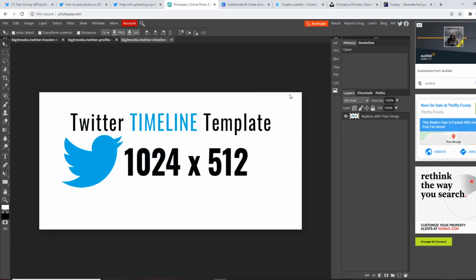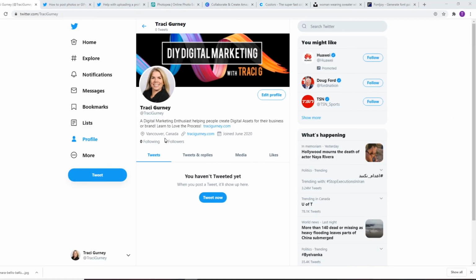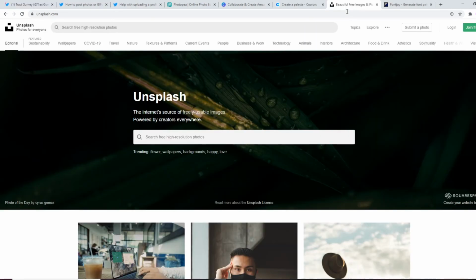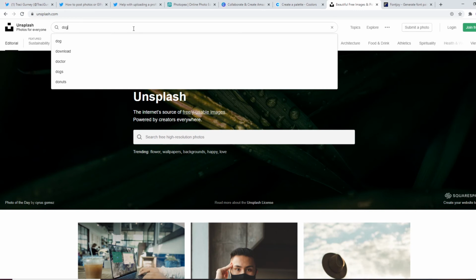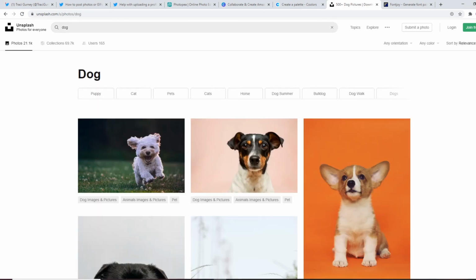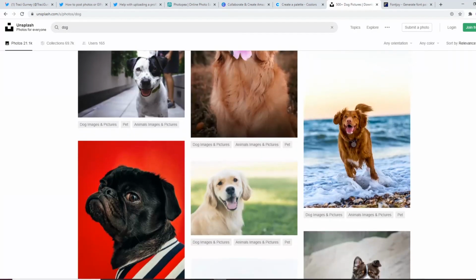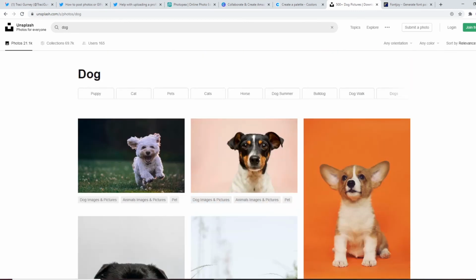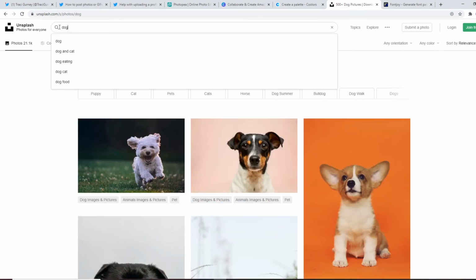As you start to create your digital assets, photos and imagery can become very expensive, along with backgrounds, textures, even swirls like I showed you earlier. I do have a free option for your graphic needs and it's called Unsplash. They are copyright free and you're able to use them for commercial use, but always check the license. Licensing changes all the time, so make sure you check the licensing.